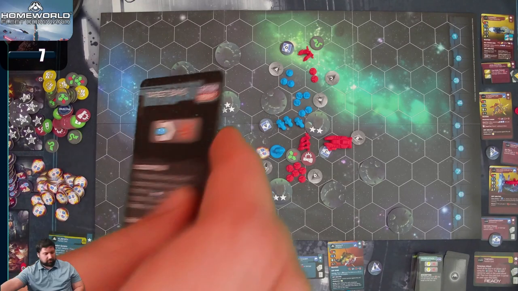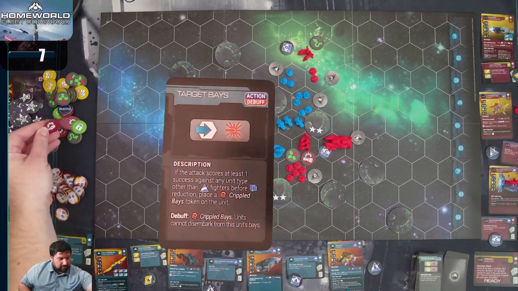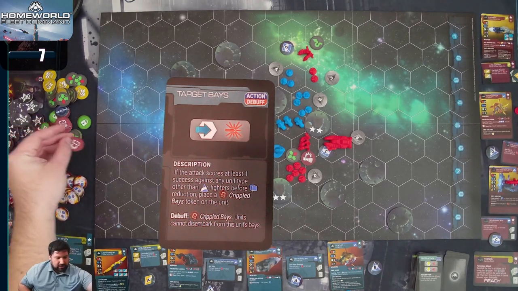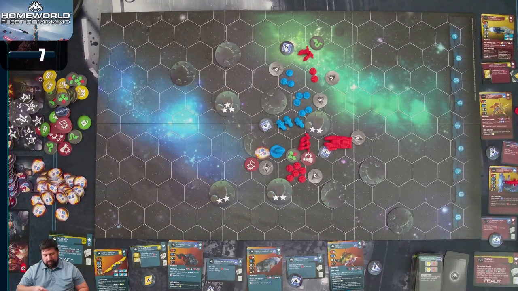Now our bays are crippled as well. That's what that means. So it's not going to matter for this one because I don't have anything in the bays, but we'll keep it consistent by putting a bay token on there. So it means we can't disembark units from the bays until we get rid of it by doing a damage control check, which we could do later on. Okay.